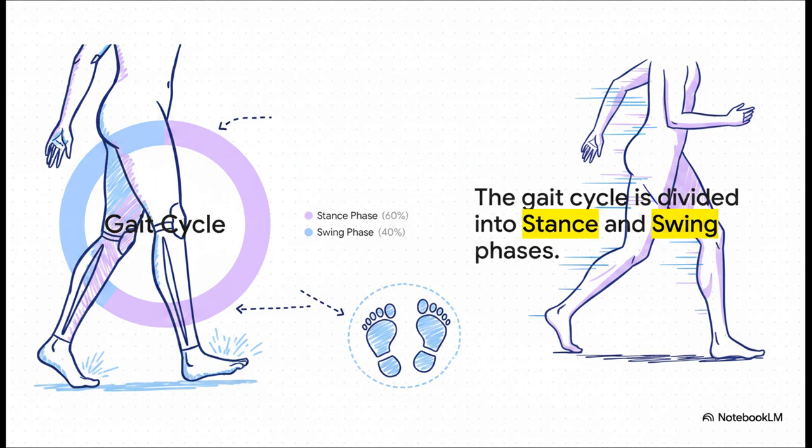Now, here is the absolute most crucial takeaway, the 60-40 ratio. I really want you to imprint this into your minds as a high-yield clinical anchor. At a normal walking pace, exactly 60% of the gait cycle is spent in the stance phase. That's where you're absorbing weight and stabilizing the body. The remaining 40% is spent in the swing phase. Oh, and here's a fun fact. For about 20% of the total cycle, both of your feet are on the ground at the exact same time, which is an event we call double support.